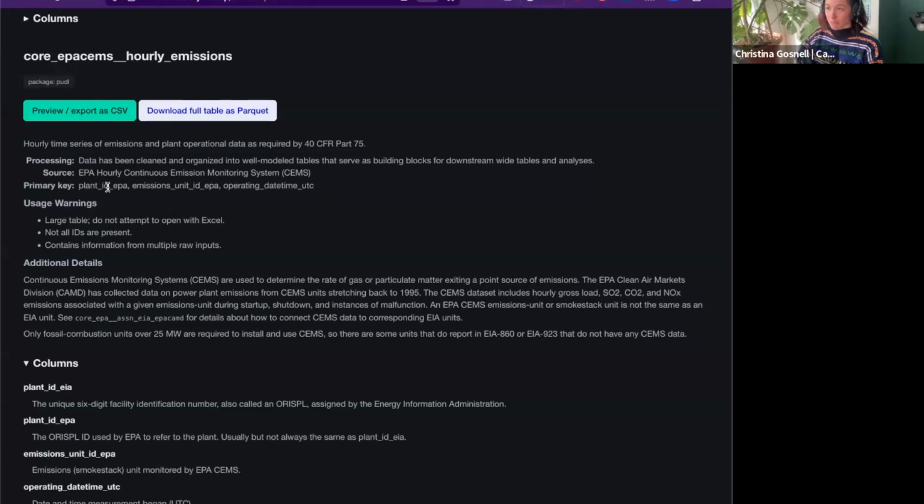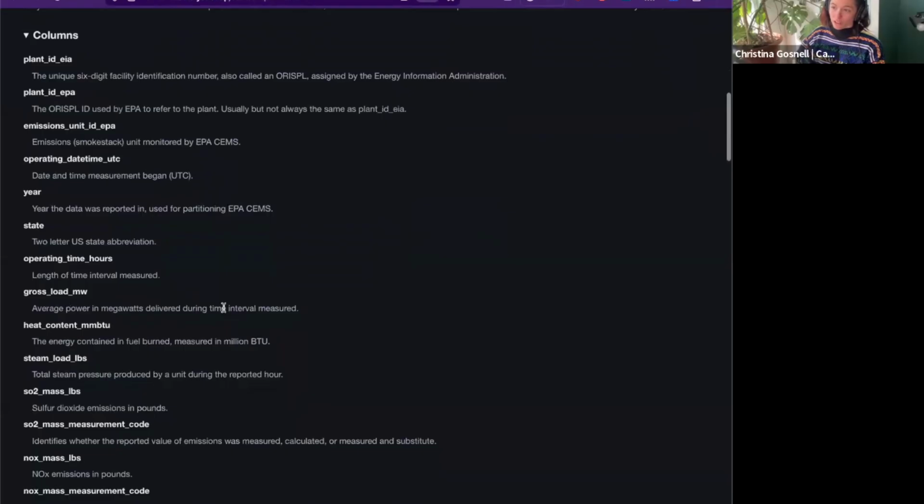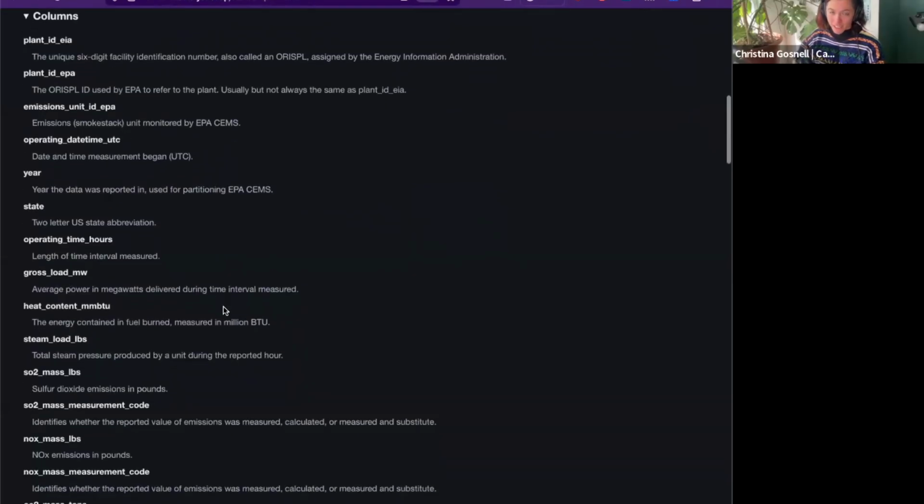So it's at the plant ID, emissions unit ID, and operating date. So every single emissions unit, aka smokestack, from every plant reports at every timestamp, which in CEMS's case is hourly. And there's some usage warnings and additional detail about the data and some descriptions of the columns that are in the data itself.